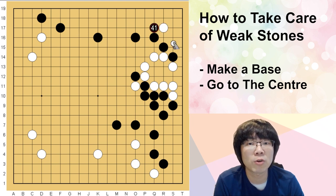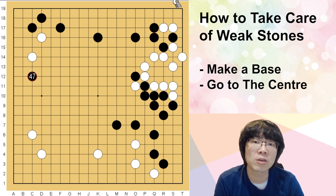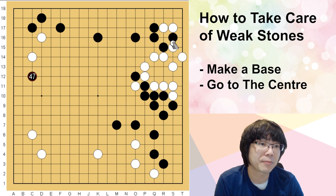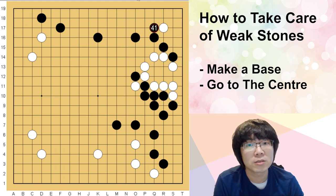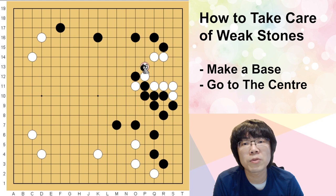I understand you will feel very annoyed when asked about the corner. When you go to big plays, if white just tries to make here, then when you go to big plays two times and want to break here — as you go to big plays, the corner value is going down, you understand? The value keeps changing. So this is going to be the basic joseki, but I have to recommend one more thing.